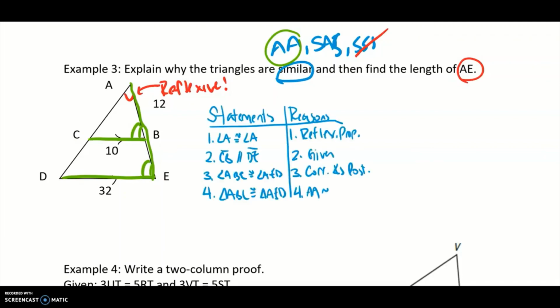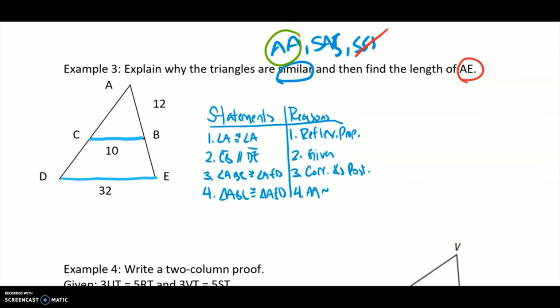All right, and there we go. So there is my first part. I've just proven the triangles are similar. So now that they're similar, it follows that all of my corresponding sides and angles are proportional, right? So then we want to go back and look at our whole diagram and see what sides we are working with. So I'll see right here, we've got a side length 10 for CB. So then you want to ask yourself, okay, what corresponds to CB? Well, CB and DE are both in the same position, right? They're the bottom of those two triangles. So there's one proportion we can work with.